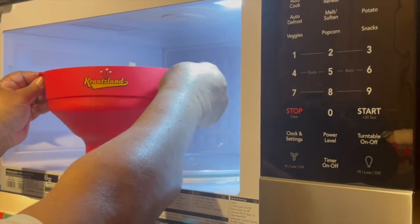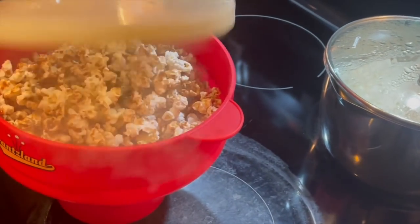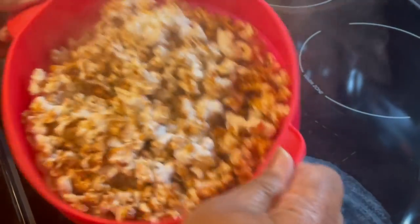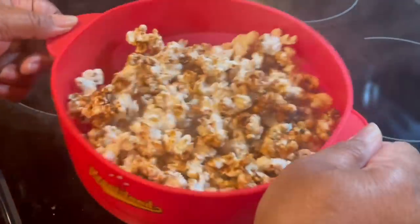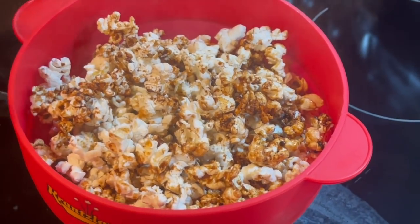Go ahead and open it, and take it out. And there it is. And it's hot. Ooh, don't want to drop any. It's hot, but this is so, so good.